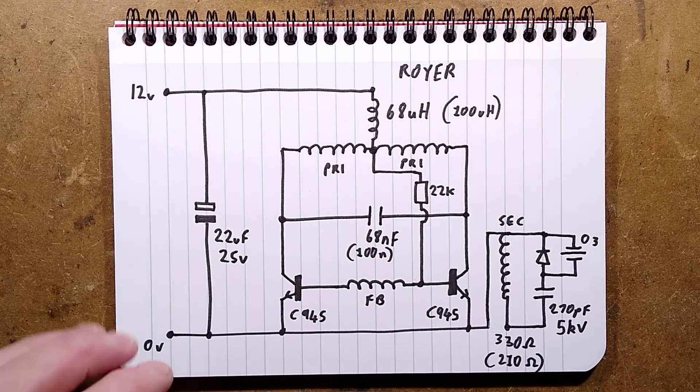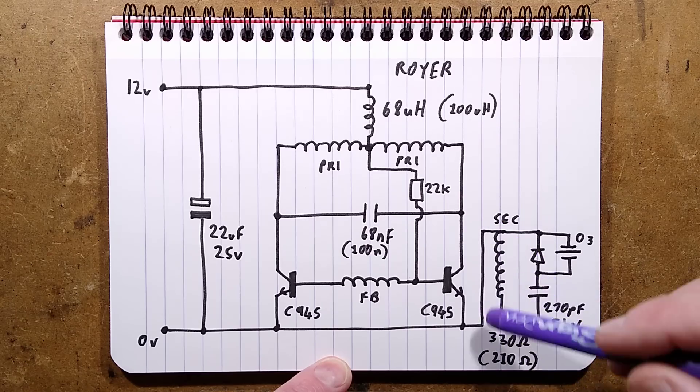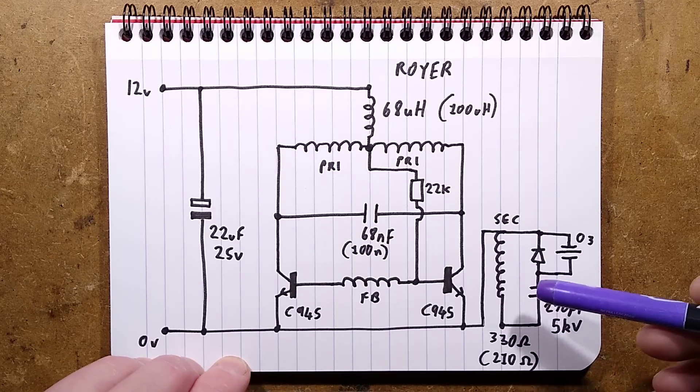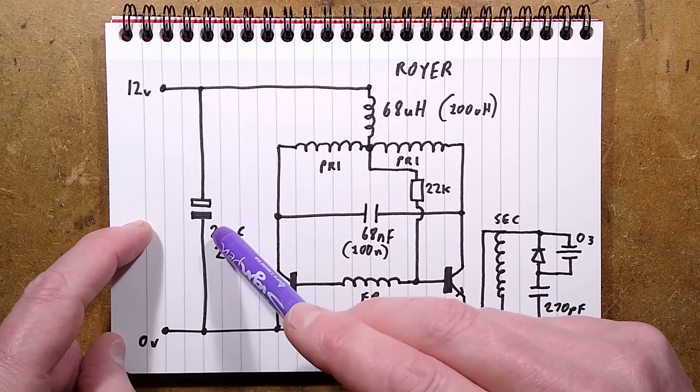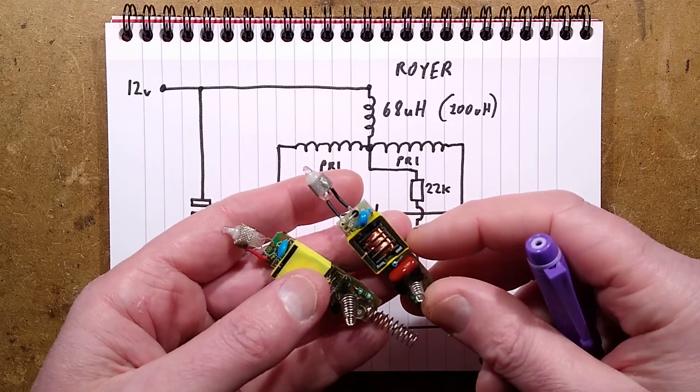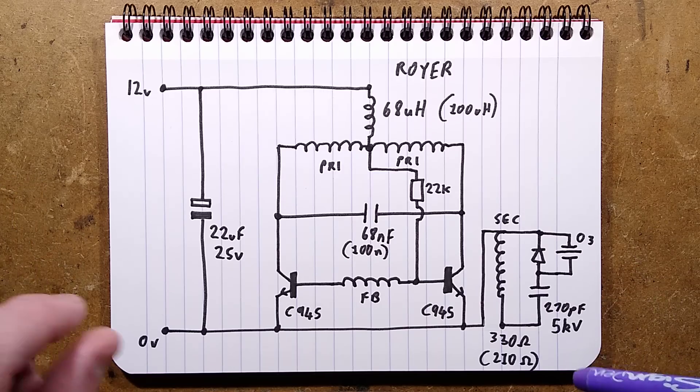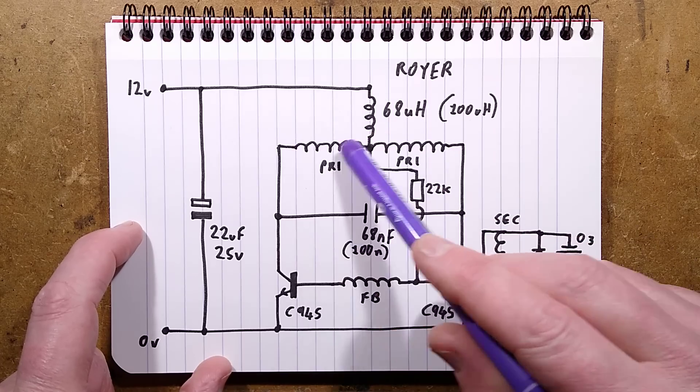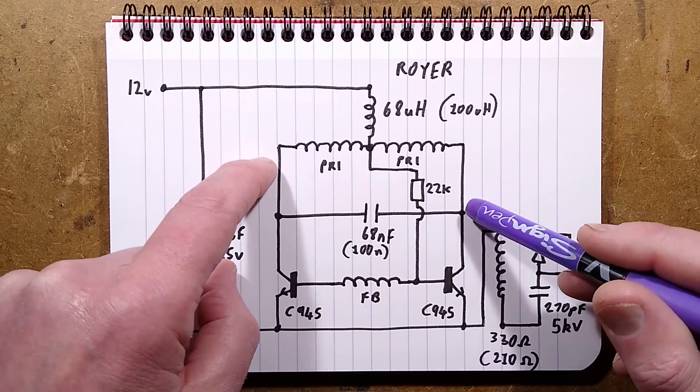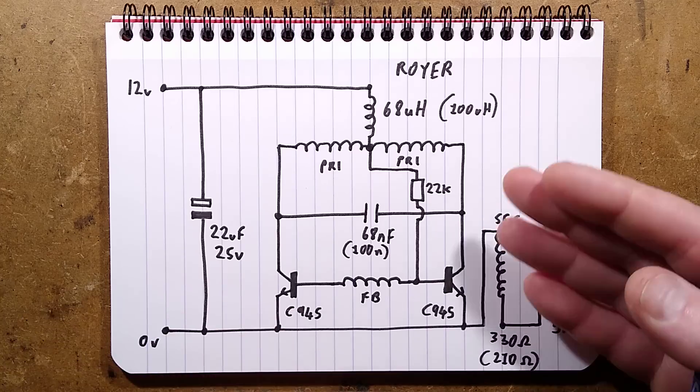Here is the schematic. I shall zoom down a little bit. So this is a classic Royer oscillator. Now this bit of the circuitry here, the high voltage. In hindsight, I could have turned this upside down. I had to change that because I thought it was working in a different way, but that's okay. This is how it is. Because that's the half-wave output voltage multiplier. So the incoming supply has a smoothing capacitor for stability, but the other module doesn't have that. I swapped every component in this. I even tried changing the bias resistor to a different value and I just swapped just about everything, including the transformers. It was ridiculous. The inductor feeds down to the center tap of the two sections of primary. Effectively, it's just a center tapped coil. Each end of that primary is pulled alternately to the negative rail.